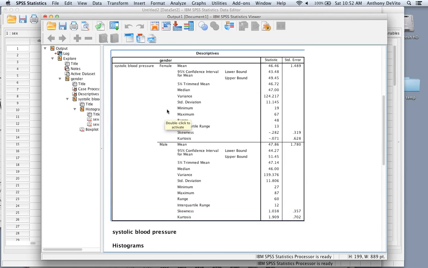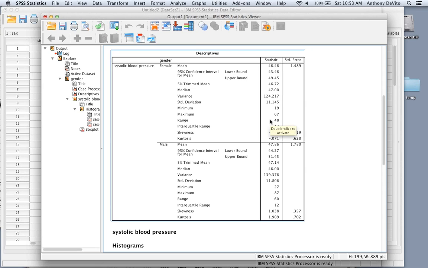Okay, so what do we wind up with? We wind up with finding out that the mean systolic blood pressure for female infants is 46.46. The mean for males is 47.86. Based on this sample, which is a pretty big sample, 100, right? It looks like the systolic blood pressure for male infants is greater than the systolic blood pressure for female infants. We don't really have a handle yet on if we can say they're really different, because we don't know how accurate, how variable these values were. How likely it would be that if we took another 100 infants, that we wouldn't get the reverse outcome, right?